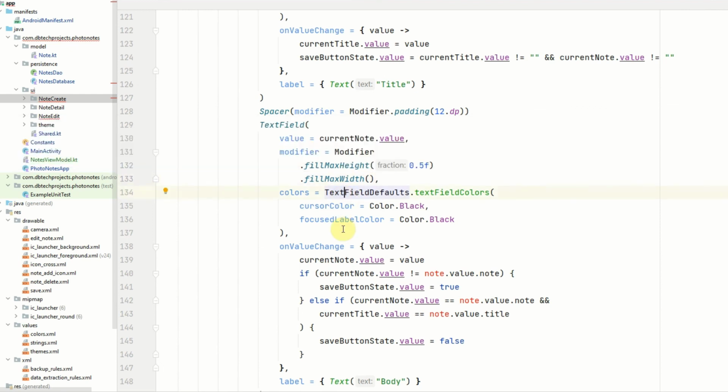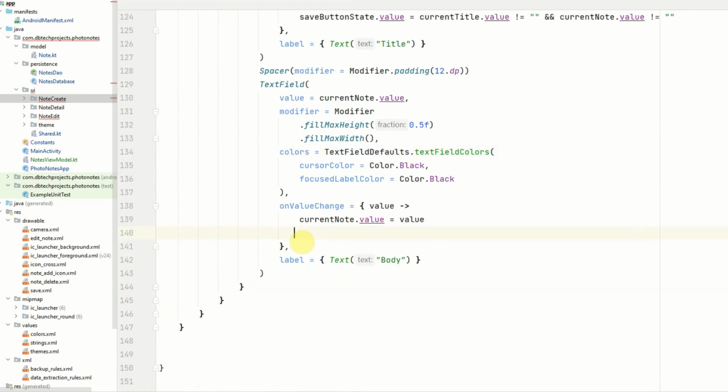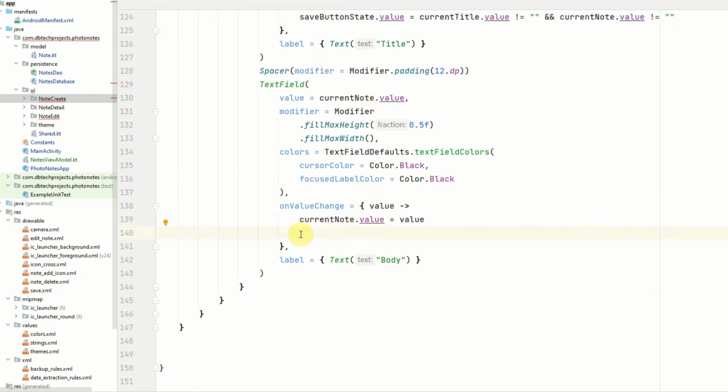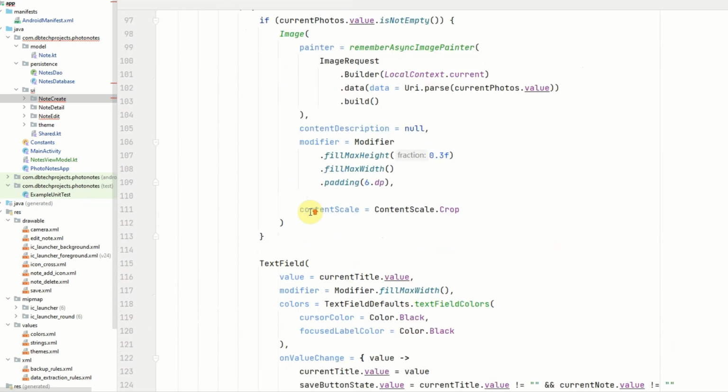The colors will remain the same, and then for the on value changed, current note.value will still equal the value in this composable, and then we just need to add this save button.value change here, so that if any of the items have changed, we will show that save button, and then they can save the note. The label of this will still be body, and that is everything for the create note page.